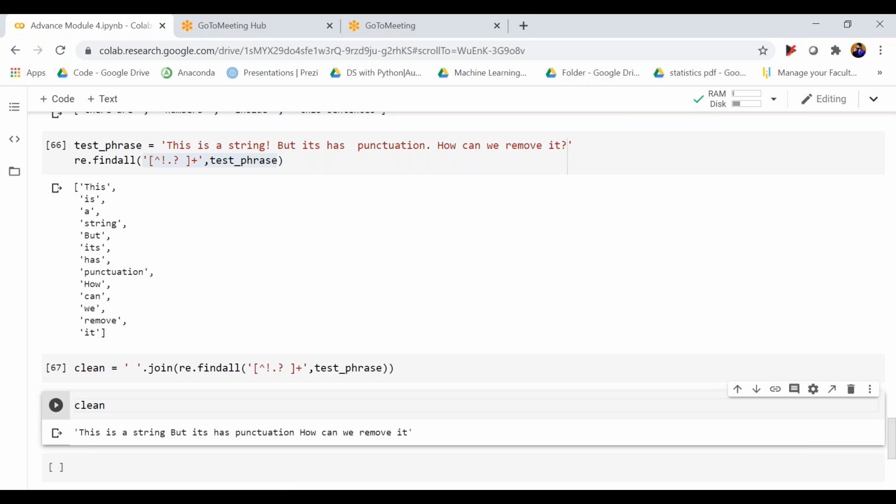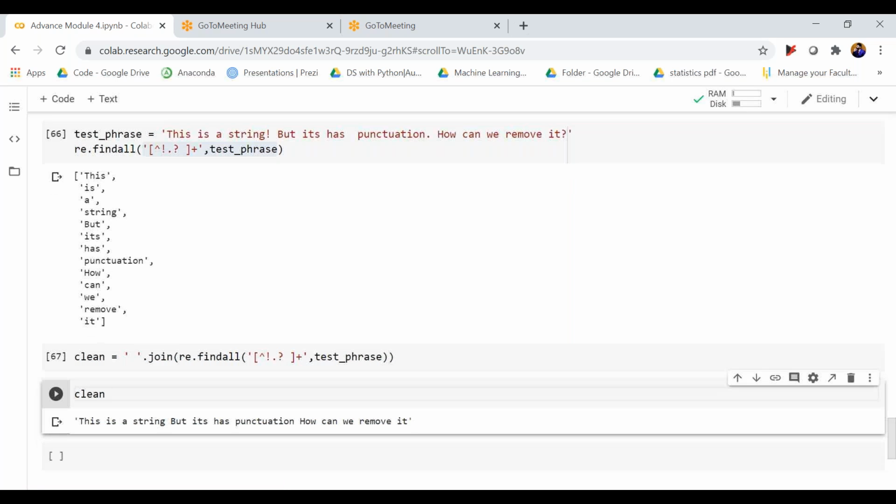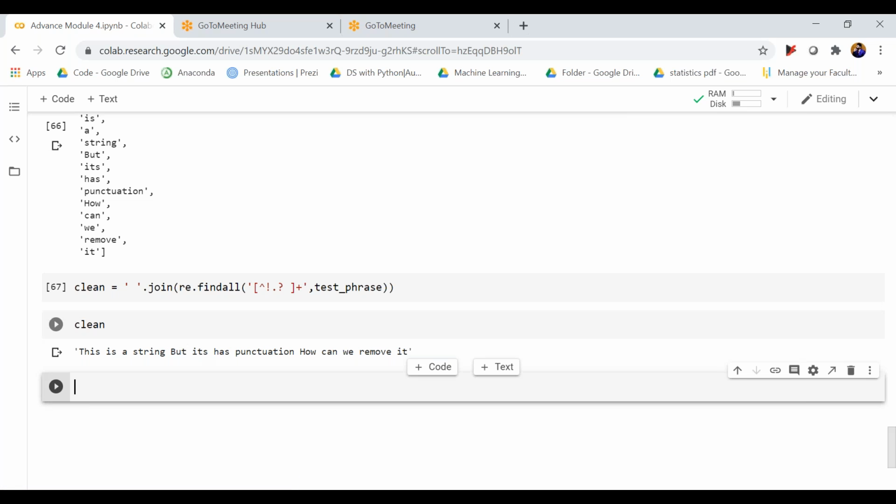Okay, guys, are we clear with this part?